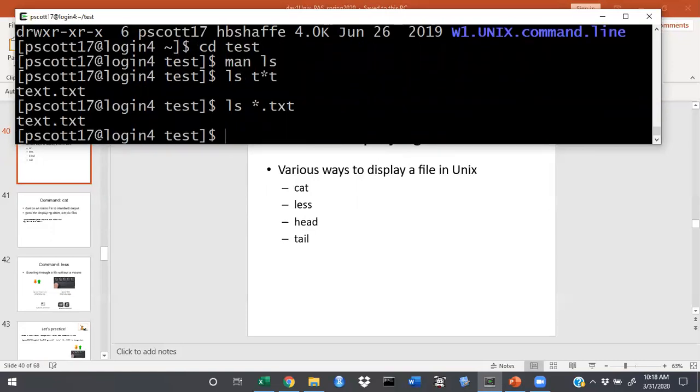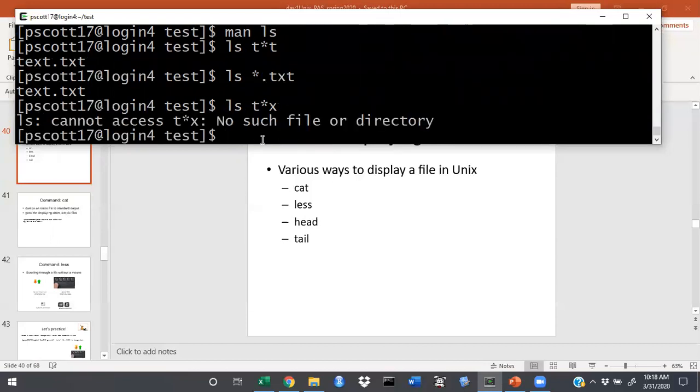That works. If we did this, for example, t asterisk x, although that is found a couple places in this file, it won't list me anything because this is an exact match for a file that starts and ends in x. So hopefully that works for us.